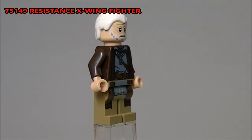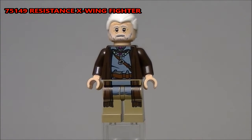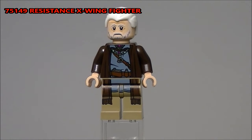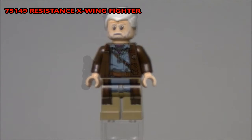It doesn't come with any weapons, but let's take a look at that second-sided face. The other side of the face is a more worried look, I suppose, when he's just about to meet his death. Oh whoa, spoiler alert. If you haven't seen the movie, apologies, but if you haven't seen the movie you shouldn't be watching this review. But anyway, that is Lor San Tekka. Let's go and take a look at the last minifigure.